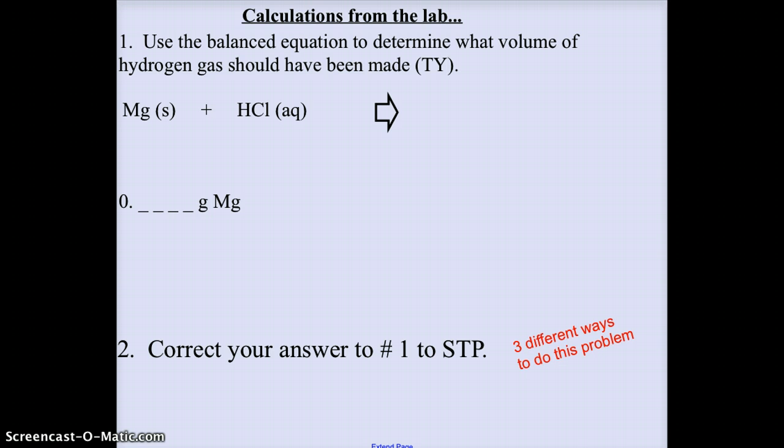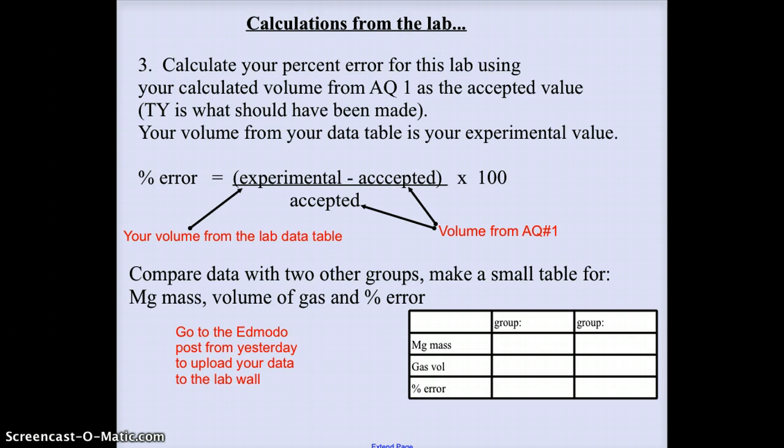So you have your volume, theoretically, that should have been made that you calculated in number 1. Well, that is at a certain pressure and a certain temperature. I want to know what that volume would be at standard temperature and pressure. So if you think about what I just said, there's one formula there that would work easily. You can also think about, well, I have the number of moles. I can figure out from moles with standard temperature and pressure. Again, think about what formula would fit for that. And then there's at least one other one that will work, and if you come up with that one, kudos to you.